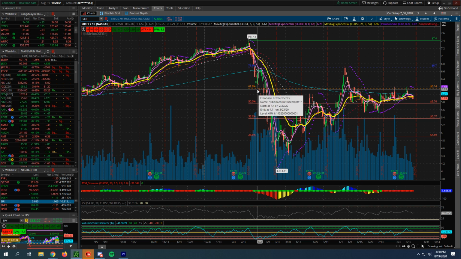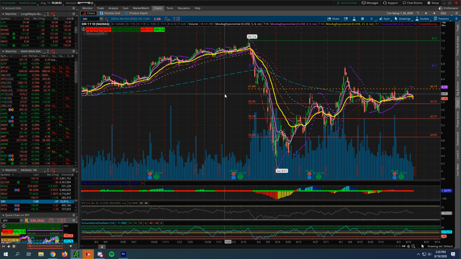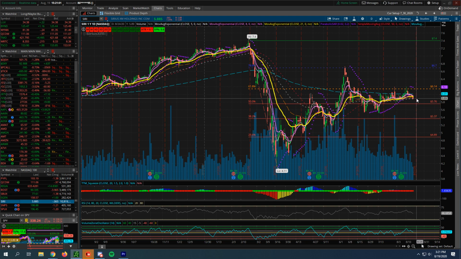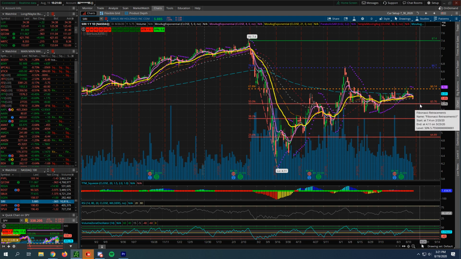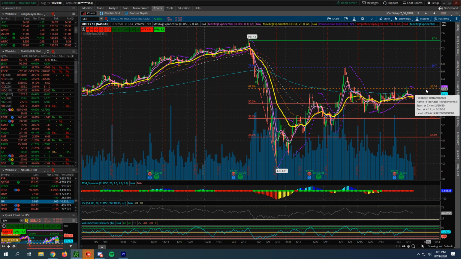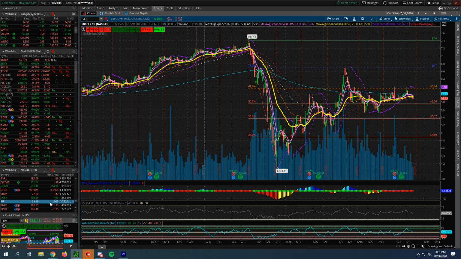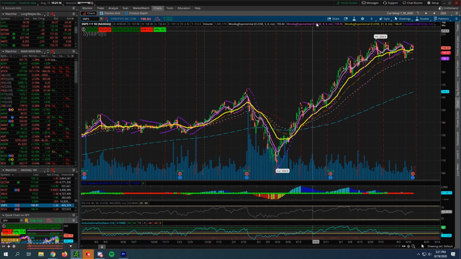Sirius XM, this is SIRI, same kind of pattern here. That 200 EMA is just keeping it in check, not getting above that $6 price target, potentially looking for some support if it starts breaking lower, below the $5.76. If you want to see it higher, it needs to get above that 618, which is around $6.15, to see above that 670, but I wouldn't want to touch it with a 10-foot pole.